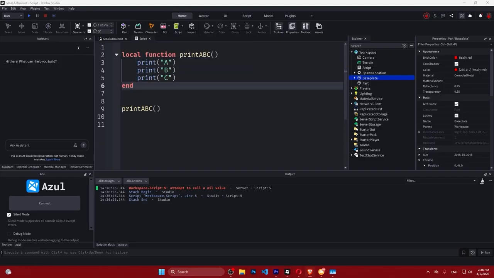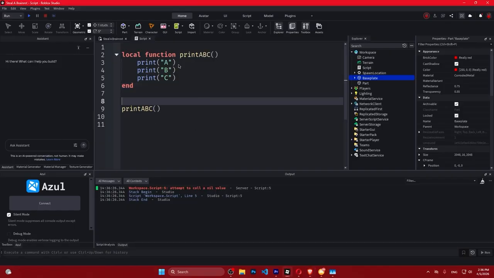Now, what is happening with parentheses? Why do we need parentheses in Roblox scripting? Okay, so what we're going to do is we're going to actually print two specific values. We're going to print X and Y, all right? But what is X and Y? The function doesn't know. So in order for us to give values to the function from outside the function, we need to specify what we call parameters.